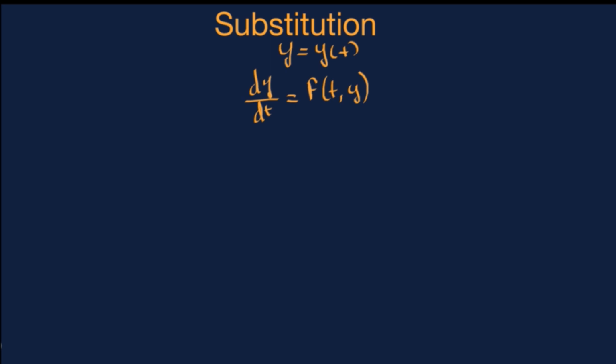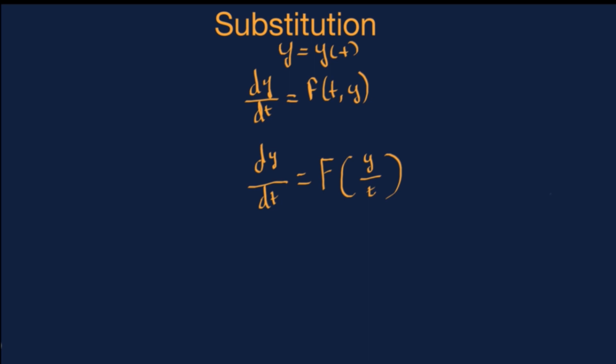And if we can algebraically manipulate this equation in such a way that it becomes the derivative of y with respect to t is equal to some function of the ratio y over t, and we can call this function capital F. And so if the equation can be expressed in this form, then we can refer to this equation as a first order homogeneous differential equation.